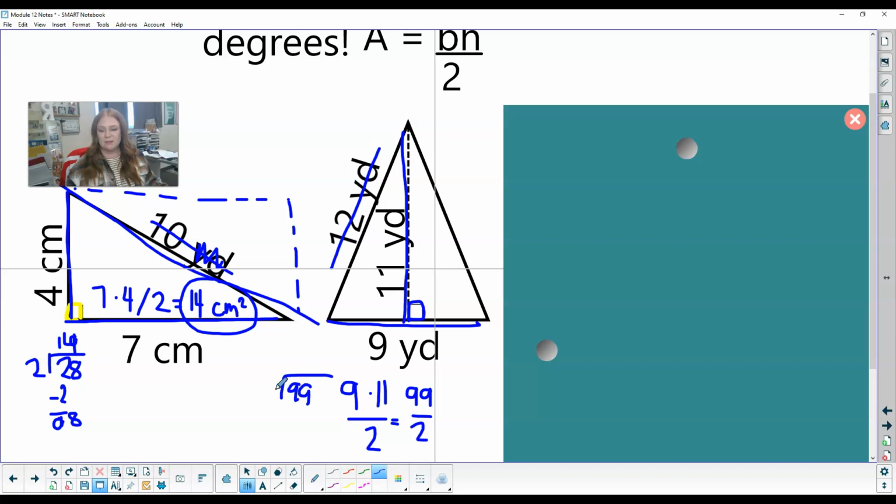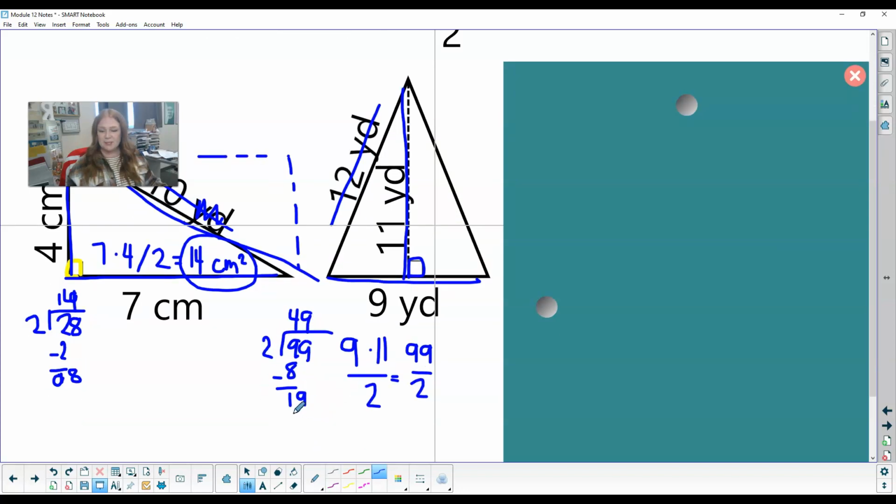So I'm going to come out here, do 99 divided by 2, so that goes in there 4 times, which is 8. And 1 left over, bring down my 9, that goes in there 9 times. 9 times 2 is 18. 1 left over. So there's a couple options I have. Since it didn't have any decimals or fractions, I can choose how to give my answer. So I can say 49 and 1 out of 2 left over. So I could say it's 49 and a half.